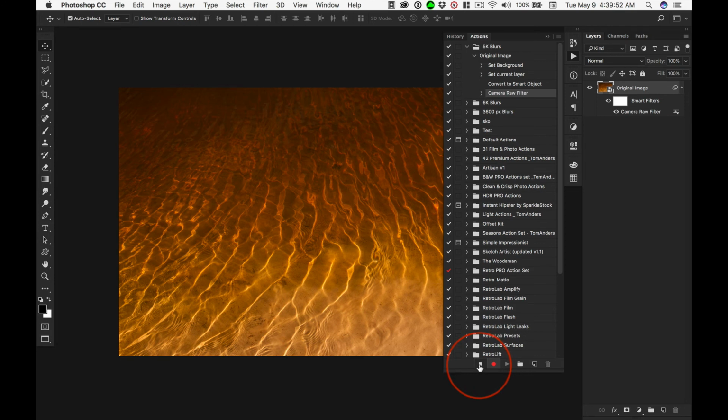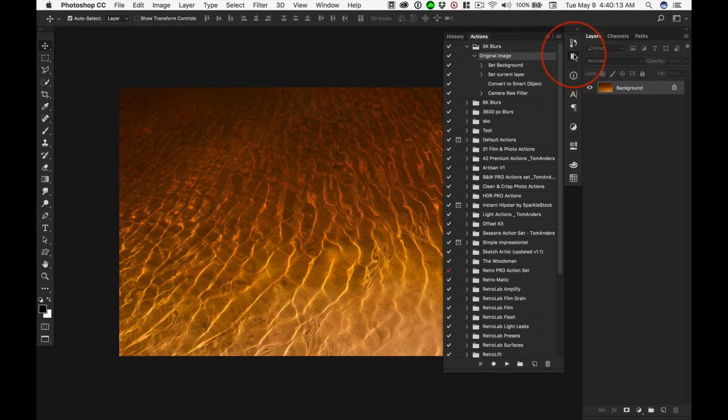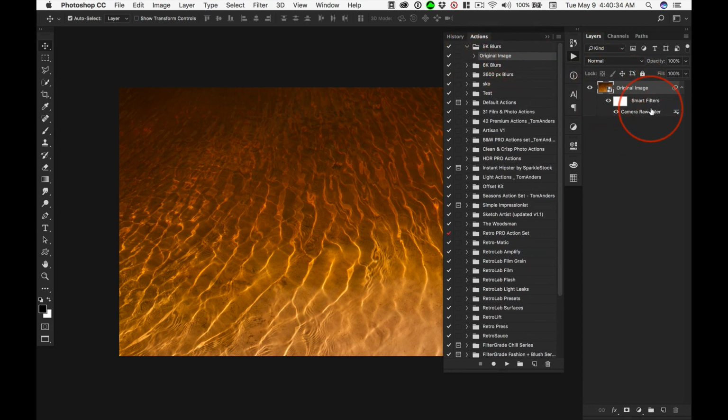This little square button is the stop button. And now we have our action set here. And if we go back to History and go back to Open, oh no, what are we going to do? Then we go back to Actions. I'll click this so you can see the other way to go here. And not with one of these highlighted, but with the entire action selected, if we click the play button, watch this, those steps play out. Boom. And we have our first action set.